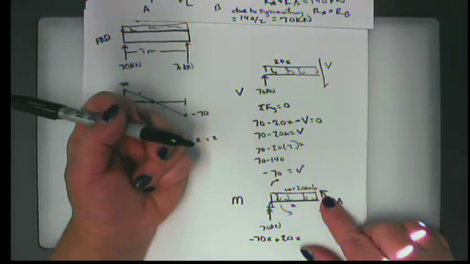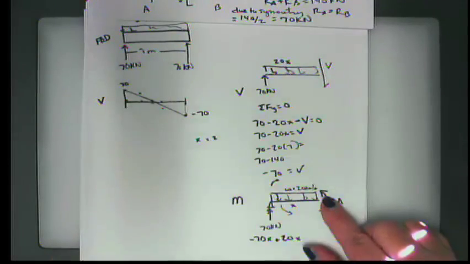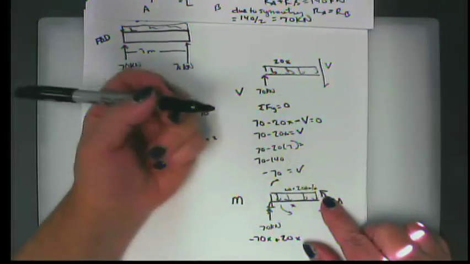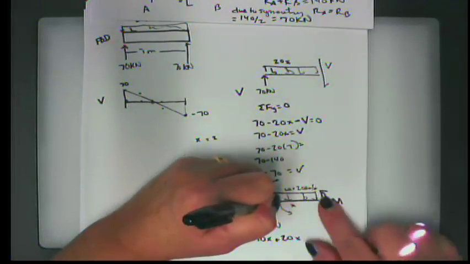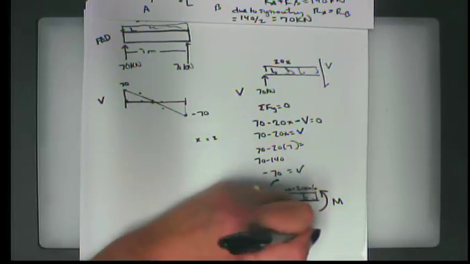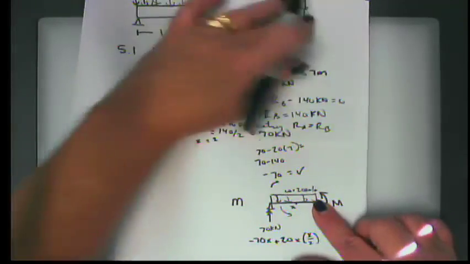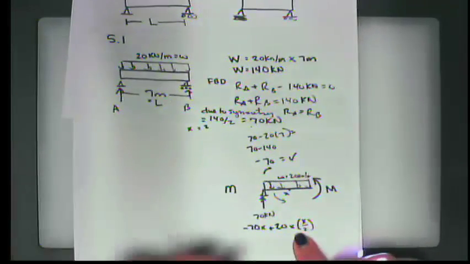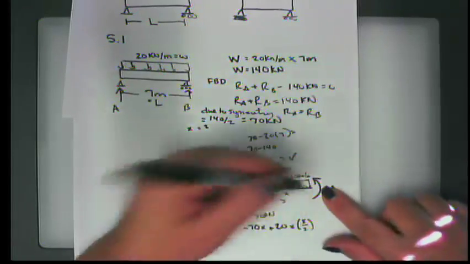Well, the answer is this is a rectangle, and the distance is just like when we looked at where the centroid was of a rectangle, when we were doing concrete. We found that it's right in the middle. So since this is a rectangle, the moment arm for that is x over 2. Now, if it were a triangle, it would be different. We're going to talk about that in just a little bit. But this is the moment from this force. This is the moment from this force.